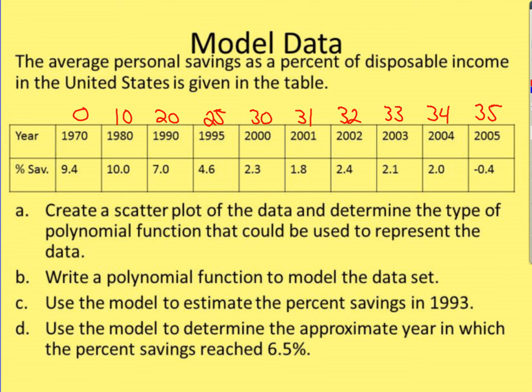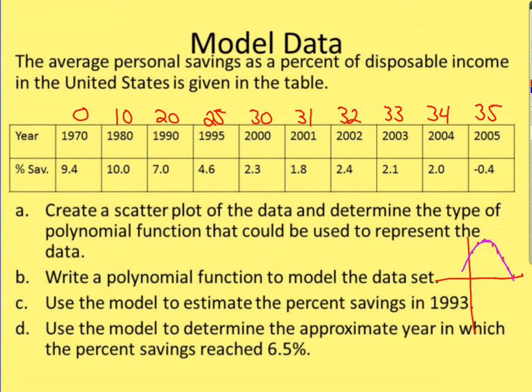And the graph of this roughly looks like this. So we need to determine what shape this looks like. If you notice, it is going in this type of direction. So this is an even function because the ends are going the same direction. So let's go ahead and call this a quadratic.